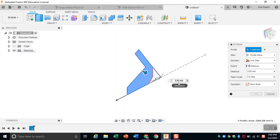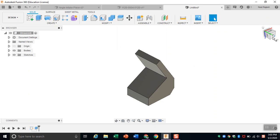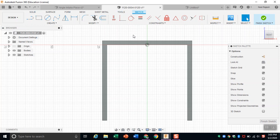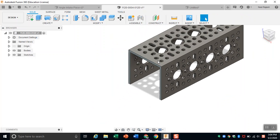Make sure you go for 48 millimeters because we want it to be able to have the channel rest in here. After doing that, what we're going to do next is draw the holes. We want to make sure that the holes line up with the channel so that you're able to screw the channel into the plastic piece. So we'll go to the channel first, and then we'll finish this sketch, which we didn't really make a sketch on. And we're going to create a sketch on the top face.